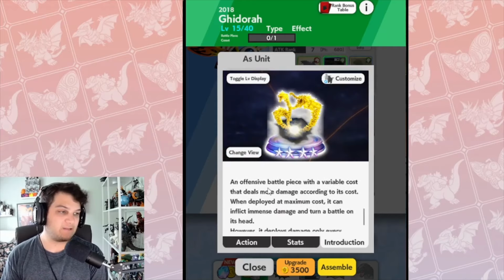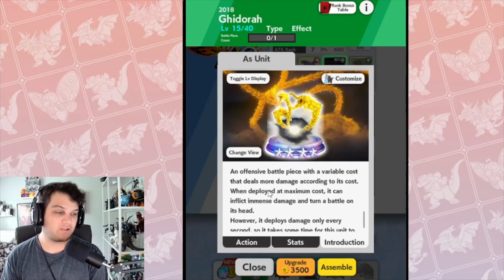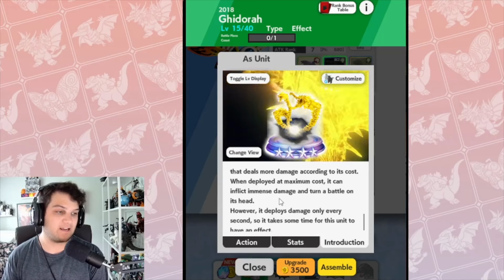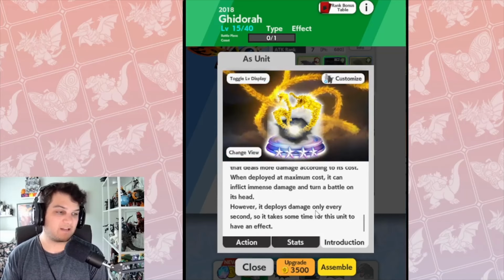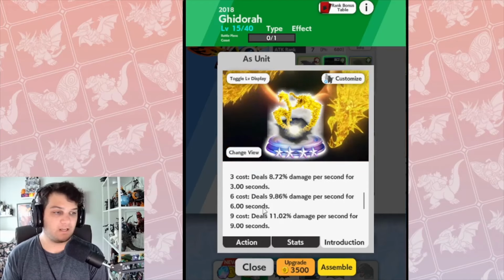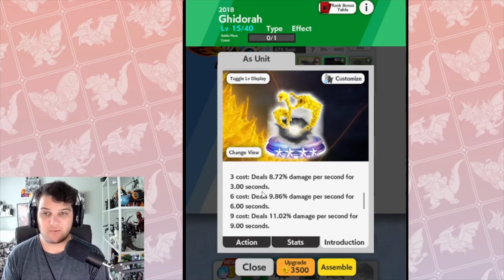An offensive battle piece with a variable cost that deals more damage according to its cost. When deployed at maximum cost, it can inflict immense damage and turn a battle on its head. However, it deploys damage only every second, so it takes some time for the unit to have an effect. The costs are super important for understanding how this guy works.